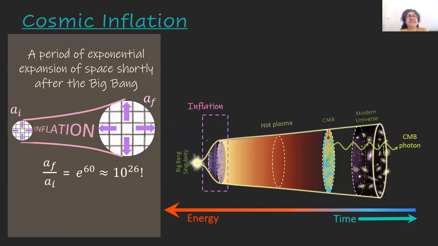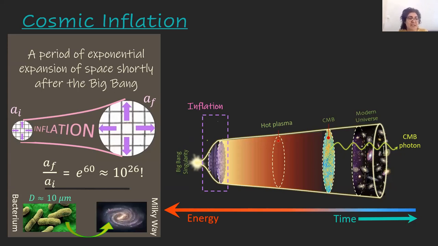Okay, so this large scale structure symmetry is kind of a surprise. So we really need to explain why it's the case. And the leading paradigm to explain that unexpected symmetry is cosmic inflation, which is a period shortly after the Big Bang singularity, during which the size of the universe increases by a factor of e to the 16. Just to have a feeling about the size of this number, that's technically the same as if a bacterium suddenly starts exponentially expanding, and in a fraction of a second later, it becomes as big as the whole Milky Way. So totally insane.